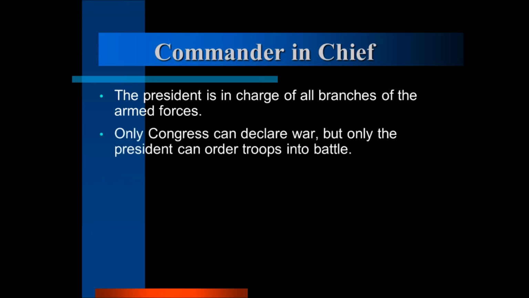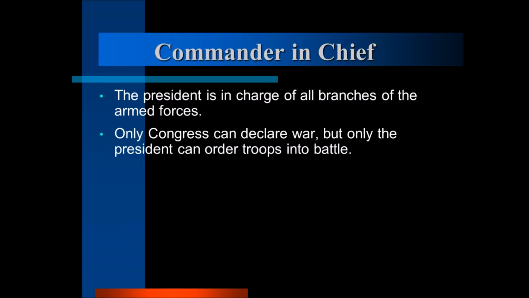Only Congress, as a legislative body, can actually declare war, but only the president can order troops into battle. So we have an issue. The Constitution says that the president has the power to command. He's the commander-in-chief of the armed forces. That's pretty much all it says. It doesn't say when he can go into battle. It doesn't say, is it only for war, or is it just whenever he needs to move them? Can he not only move them with Congress's approval?